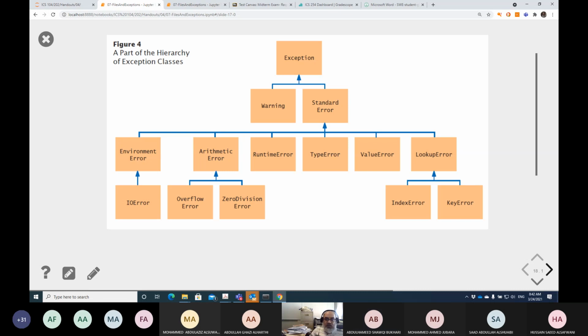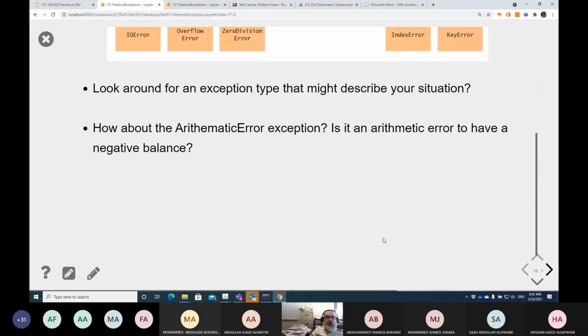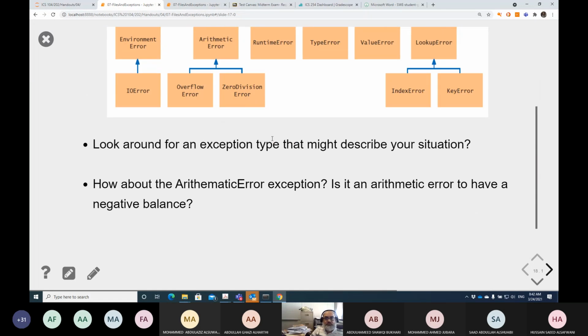And KeyError, where did we learn keys? Dictionaries. If the key is not there, it will raise a KeyError.